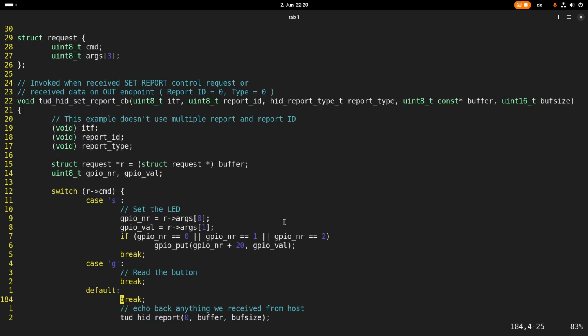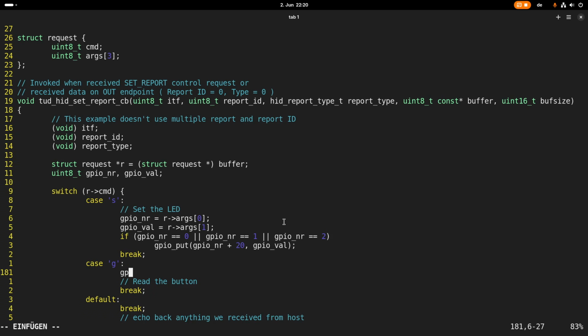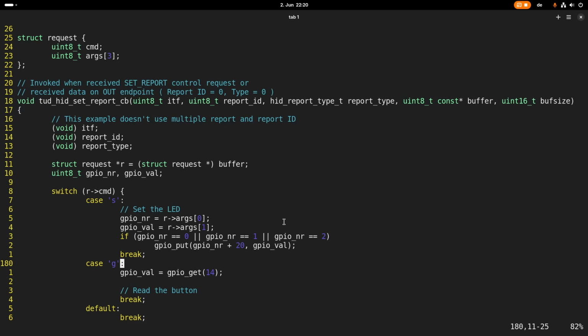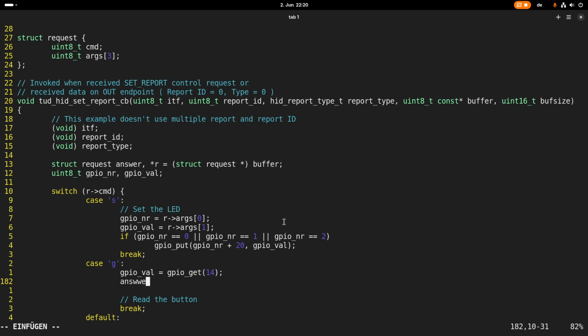And here, when we are getting the G command, what I will do is read the state of the button with GPIO get, and then I will echo it back, and therefore I need a second request argument which I will call answer. So the command here I will set to uppercase G, and args 0 will be GPIO value.